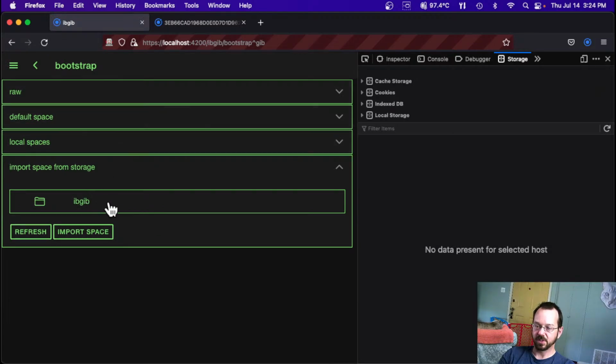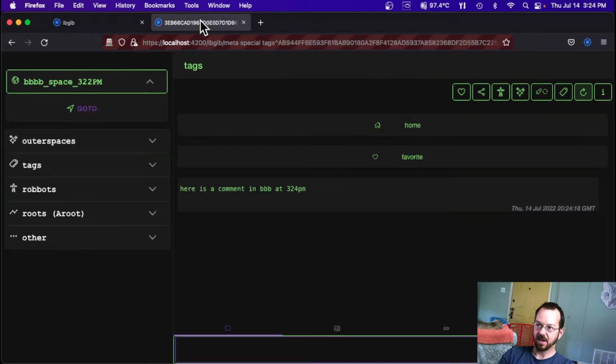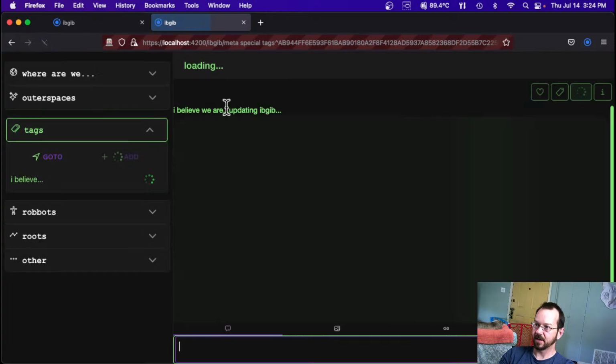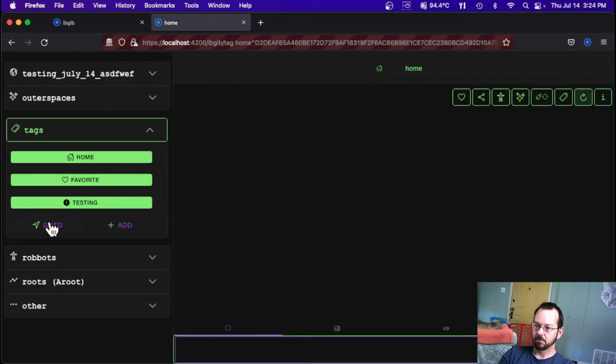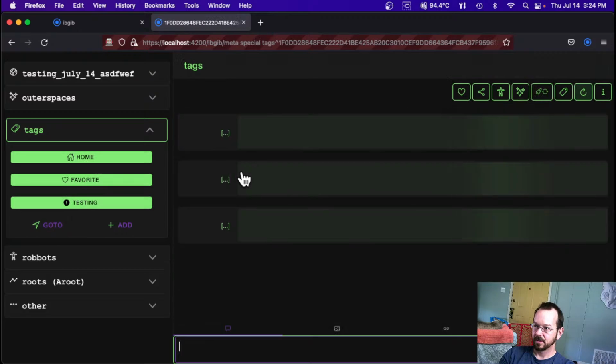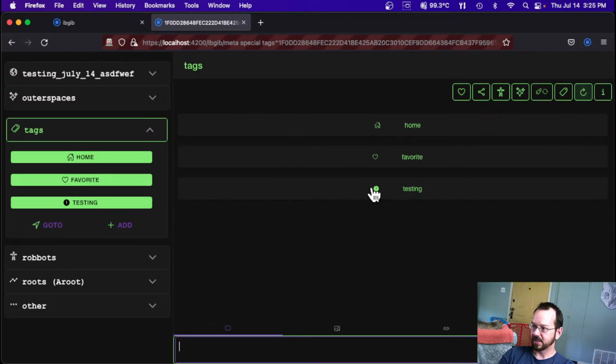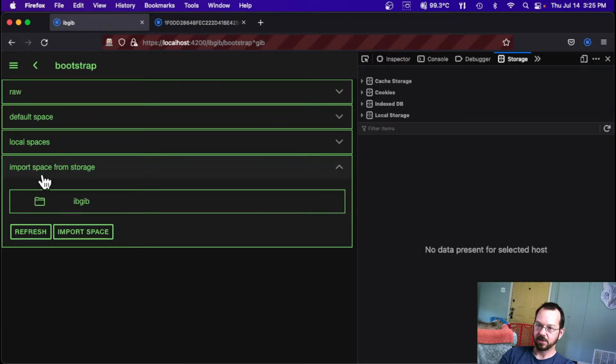because this is all local to the browser, that affects other tabs. So this tab right here no longer has a valid space. So again, if we do a reload here, it's not going to be able to load whatever it was in. When we go to tags, it's only going to be those three with the testing, and that comment we just added is not going to be there.